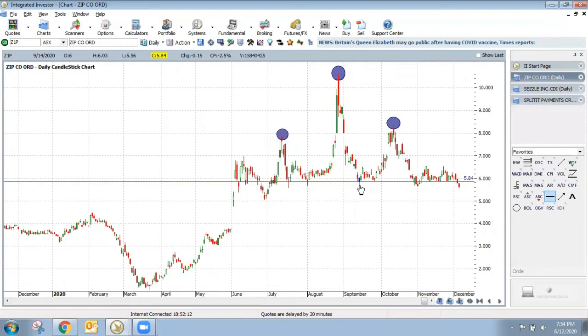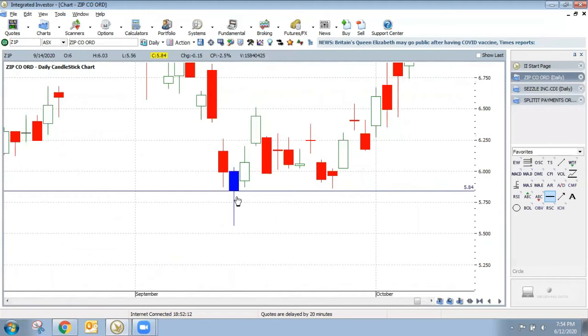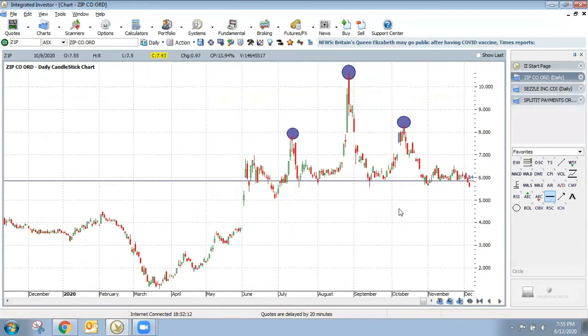As you can see from the top of the screen there, the close was 584 at that point, and it didn't go any lower. Well, it actually went down low on that day, but it closed at 584. You can zoom in there so you can actually see that. If we zoom in on that particular candle, you can see right there, it closed at 584 after trading as low as $5.56 on that day, and then going back up to 584 to close. And we'll zoom back out. And that is the pattern that you're seeing there. So you have a number of components: the head, the shoulders on the sides, as well as the neckline.